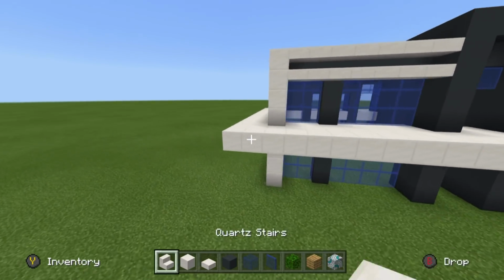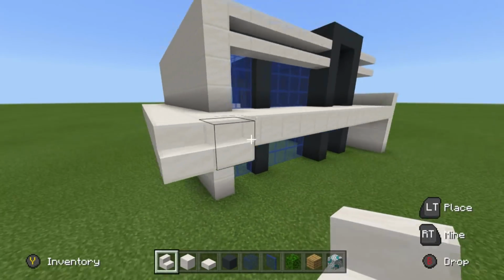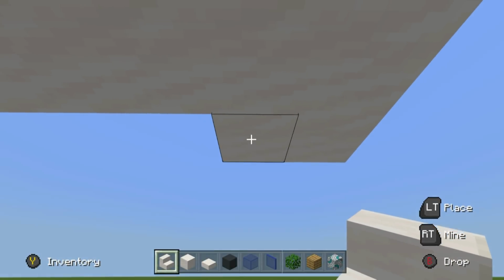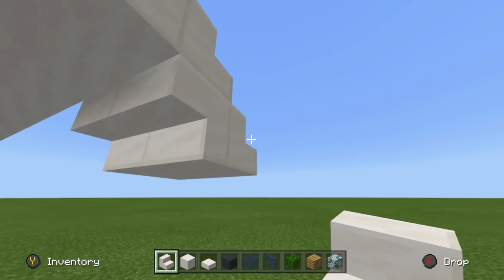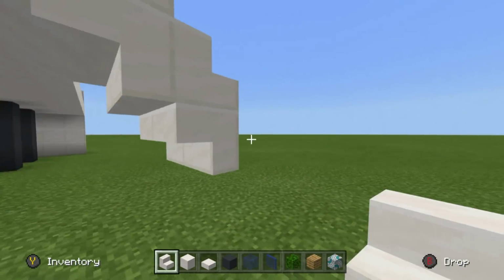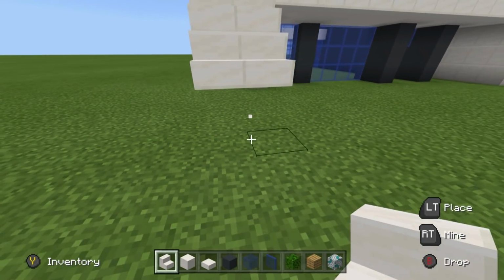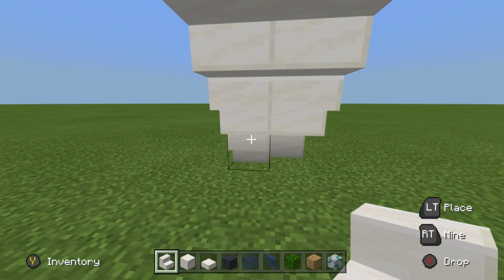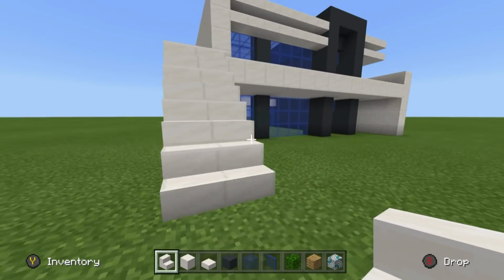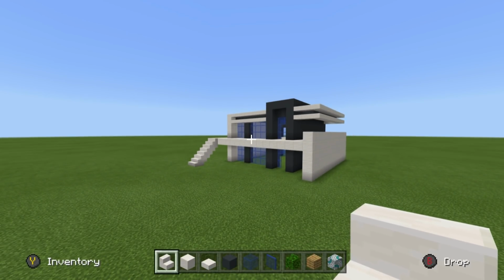On the left side, we have stairs. Now we take the 2 end blocks and we simply place quartz stairs extending from the 2 end blocks, and we just place a row of quartz stairs that slowly extends all the way down to the ground in this sort of fashion here. My bad, we have another set first. It's going to be easiest if you place the stairs first connecting down to the ground, and then you'll easily be able to place the upside down ones underneath them. And there we go. That adds even more context to the house.